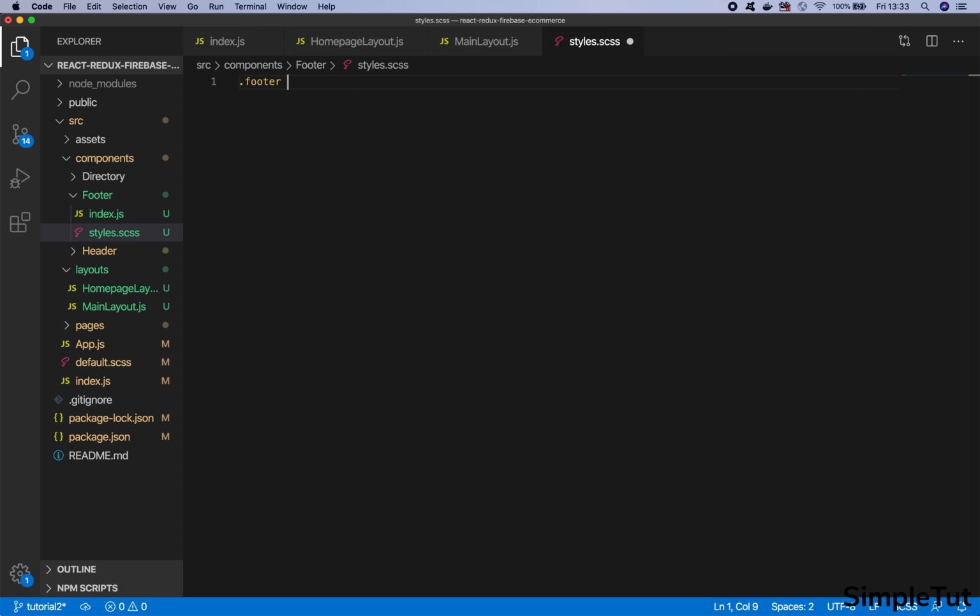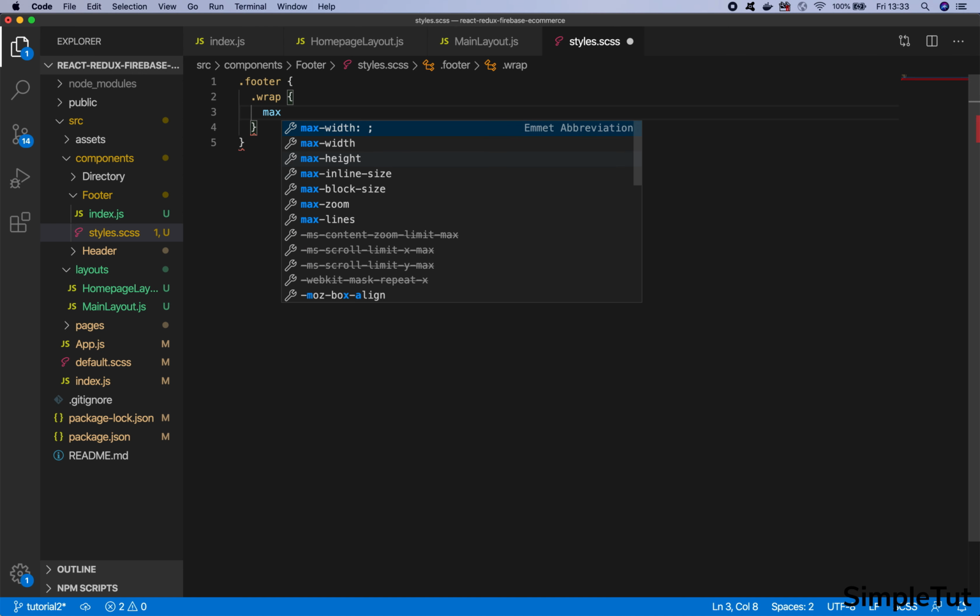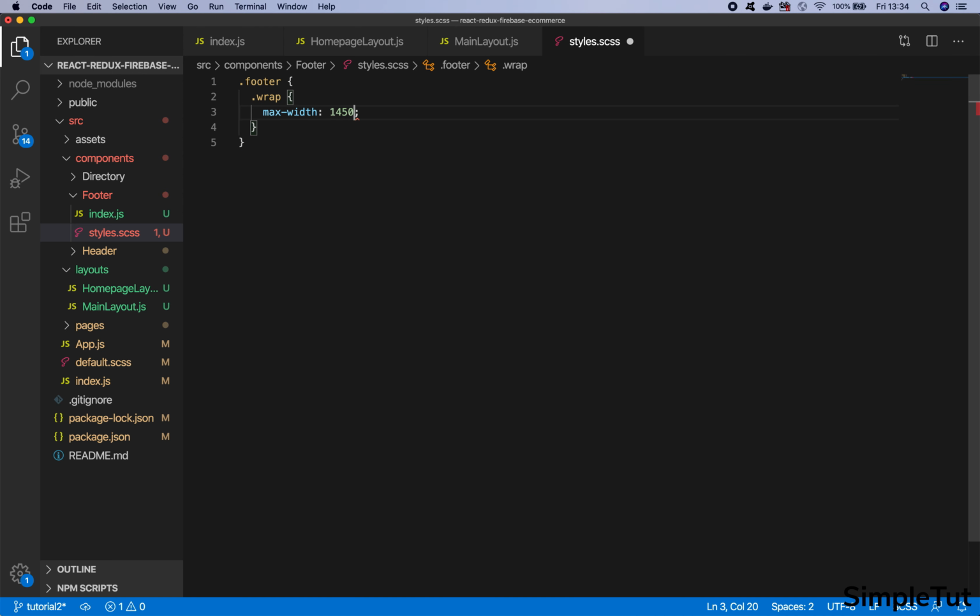So I'm going to target the footer, and then target the wrap. We're going to add the same margins, so we're going to set a max width of 1450, center it with 0 auto, and we'll probably add some padding too. So let's add something like 20 pixels top and bottom, and 10 pixels left and right.